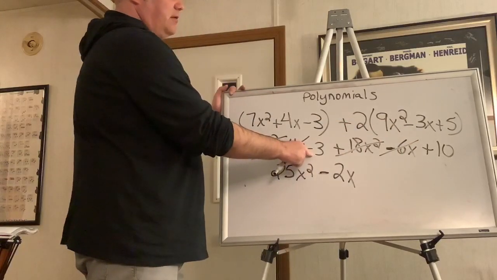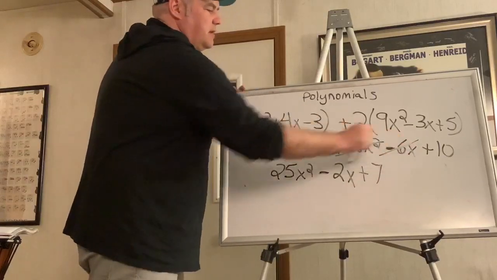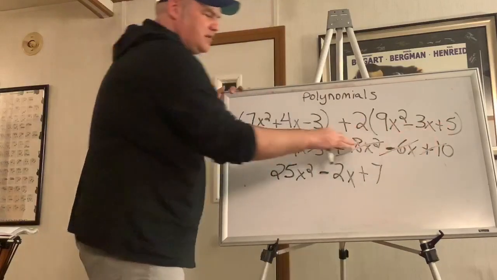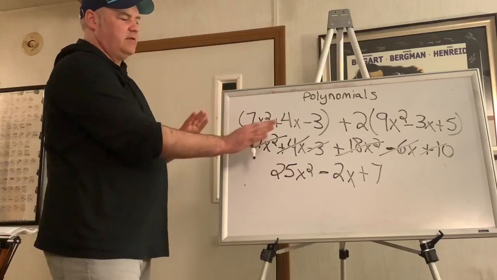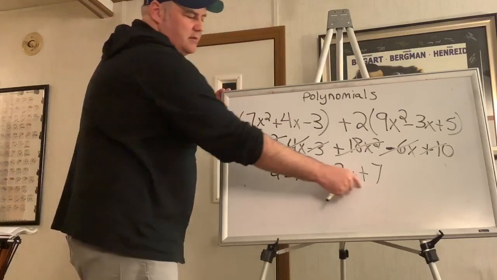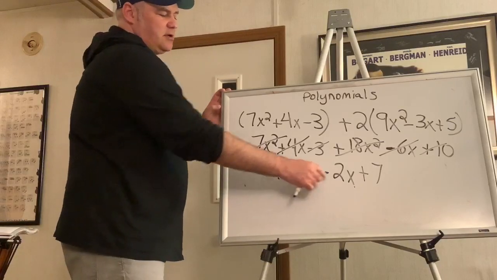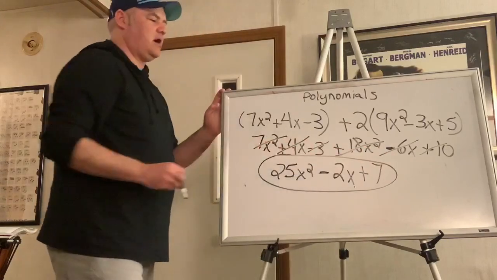And then negative 3 plus 10 is going to be a positive 7. Negative 3 plus 10 is positive 7. And so that's every term, and I cross them off. Remember, I'm bad to forget where I left off. That means I covered every term. Then I check one more time to make sure there's nothing else to combine. There's not. This has a square. This doesn't. This doesn't even have a variable. So that's where we stop with that.